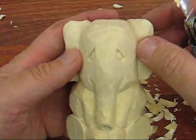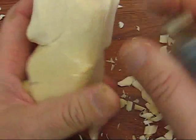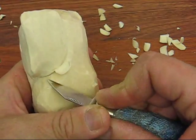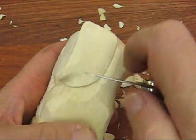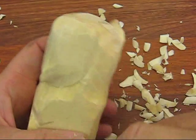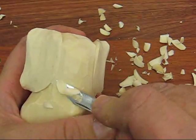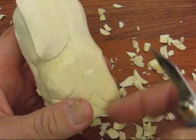Alright. Now, we got the ears done, we've got to work on the back here. What I'm trying to do is just trying to hollow this out a little bit more. In fact, we're going to take this up a little further underneath here. There we go. And we take that down just a tad. See? Bring that down a little bit so it's kind of flush with the body. We definitely want to make that a little deeper there. And that way we can get a little bit more of a turn here. So I want that head to come out and then the body to go up and around.